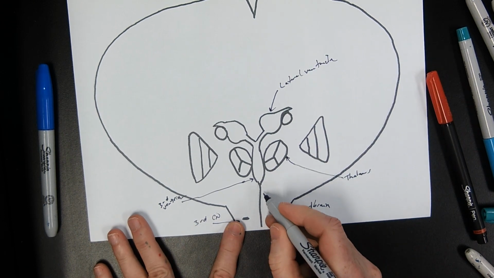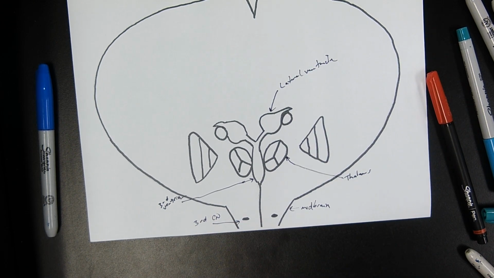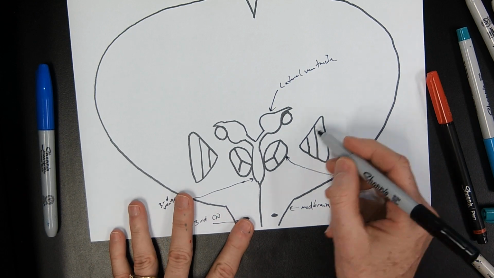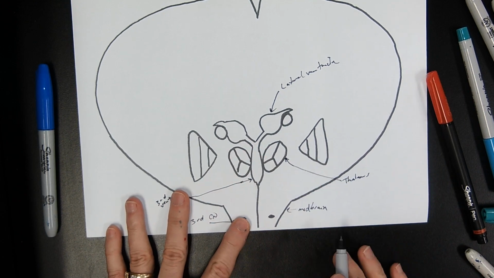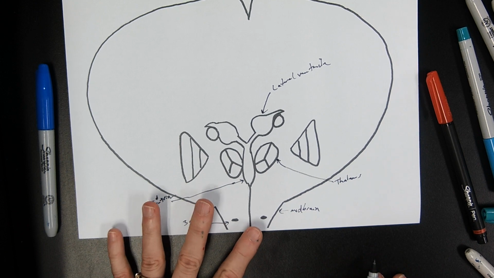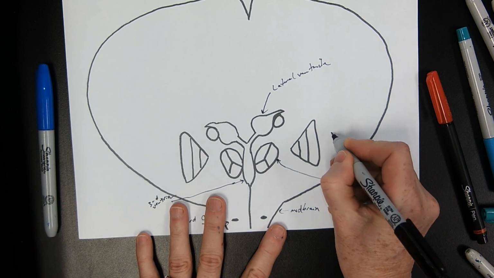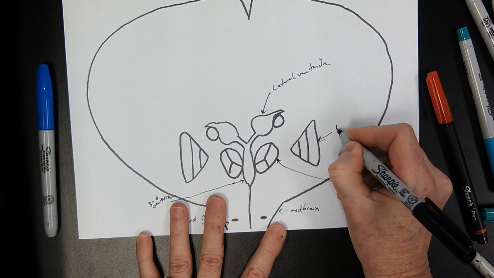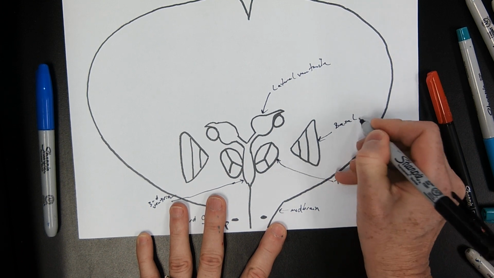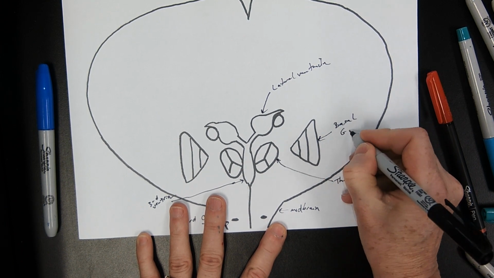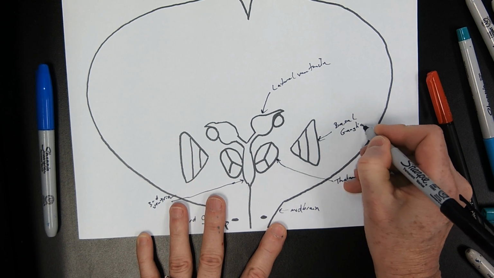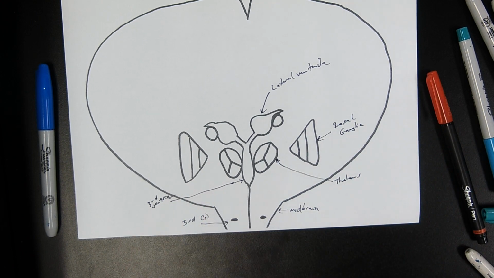And here's your cerebral aqueduct coming down off the ventricles. And then these we haven't talked very much about yet. We're going to talk a whole lot more about them later on in the semester. These are part of the basal ganglia system. These are caudate and putamen. They're basal ganglia, just a collection of nuclei that are really important for motor function.